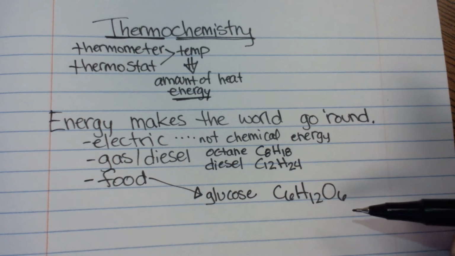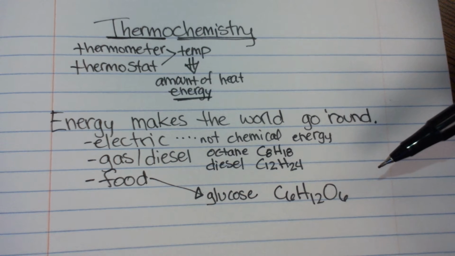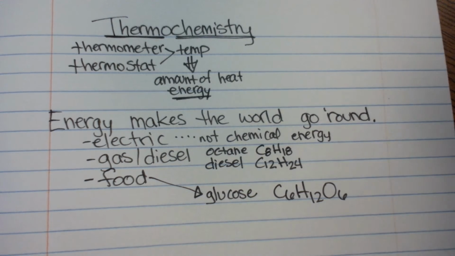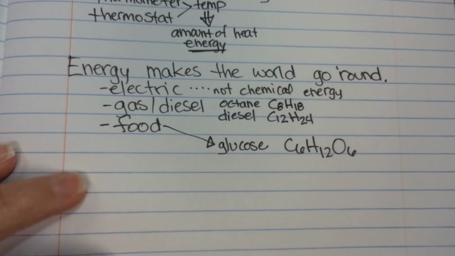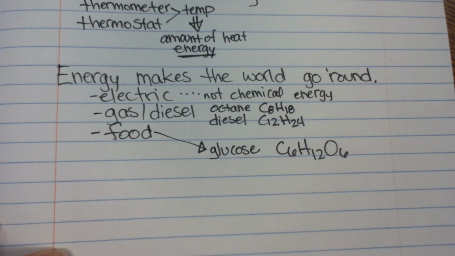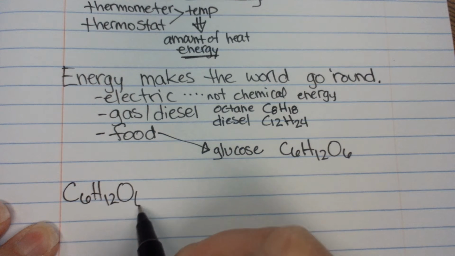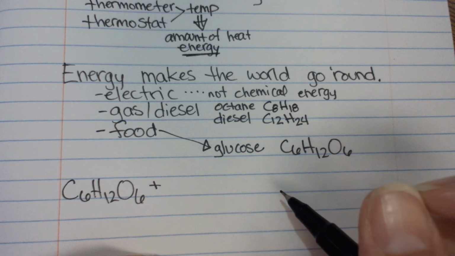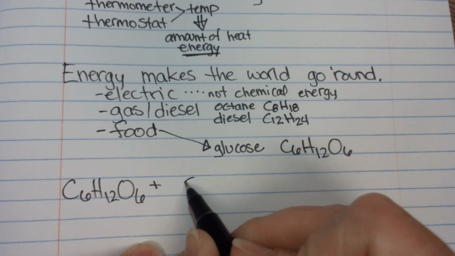Here's a fun fact. Did you know that your body holds more energy than 20 tons of TNT? Like dynamite? How on earth is that possible? Well, kind of still thinking about this concept, let's think a little deeper about glucose, since that's like your body. You eat food and it becomes glucose. What else does your body need? What other chemical does your body need in order to live? Like if you didn't have it right now, we'd have trouble. Oxygen. All right.